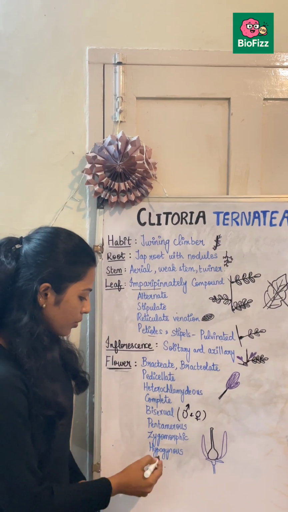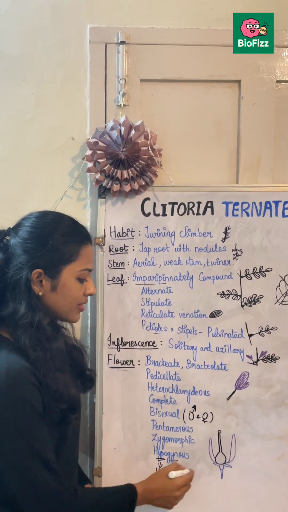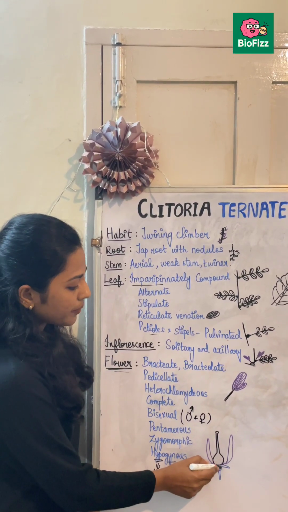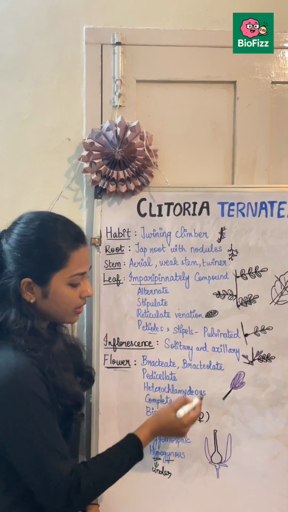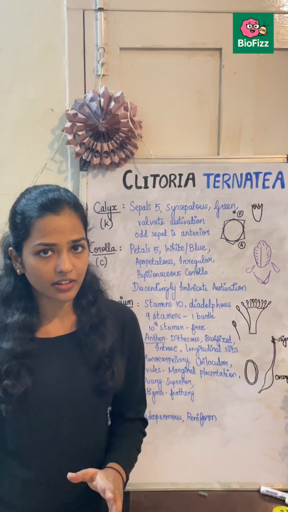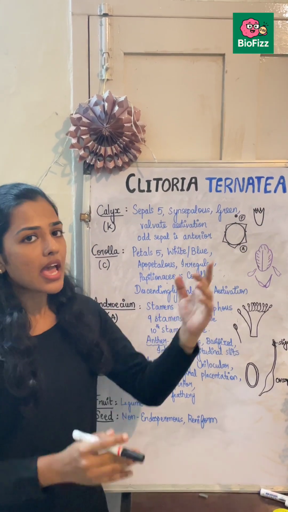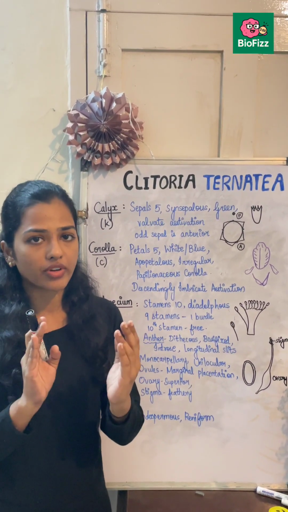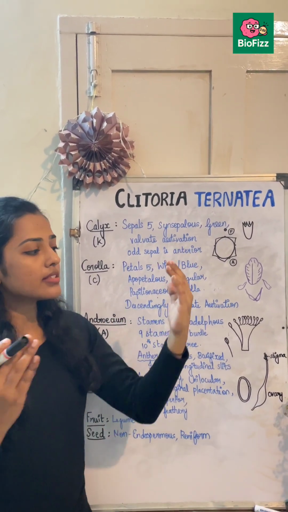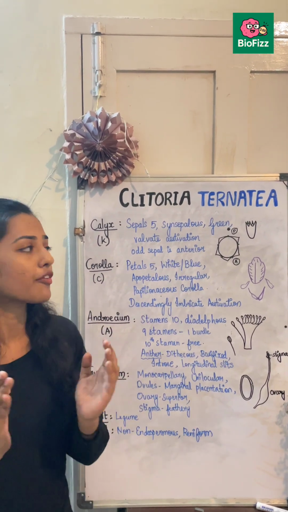And hypogynous, the word hypo refers to under or below. So gyno means the gynoecium. So all the other floral parts like the androecium, the calyx and the corolla will arise under the gynoecium. That's why the flower is called hypogynous. Outer whorl calyx is green in color, and the unit of calyx is sepal. The sepals are 5 in number, they are green, and the sepals just touch each other, they don't overlap. So that type of aestivation is called valvate aestivation, and since they are together, it's called synsepalous. The sepals are not free, they are fused together.